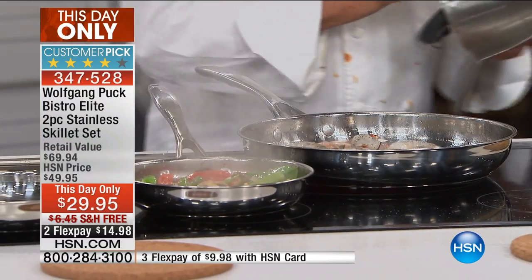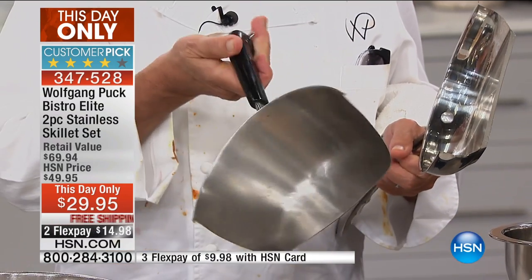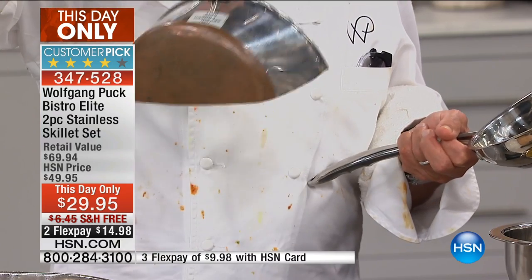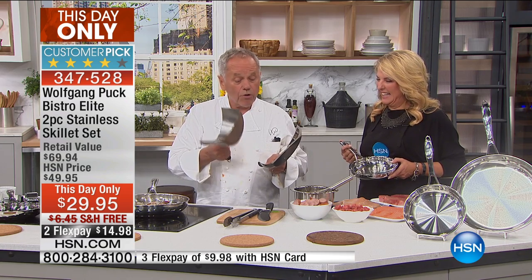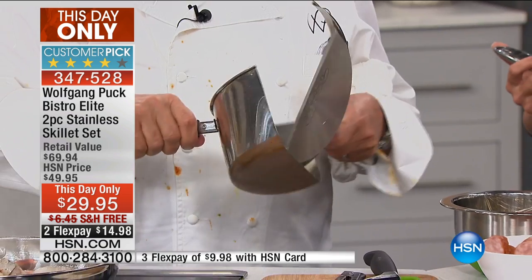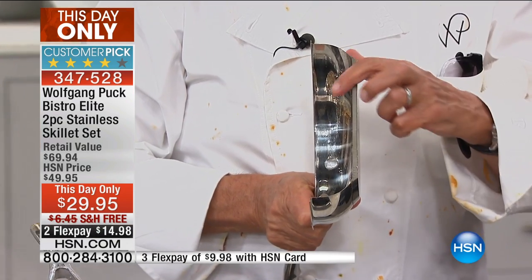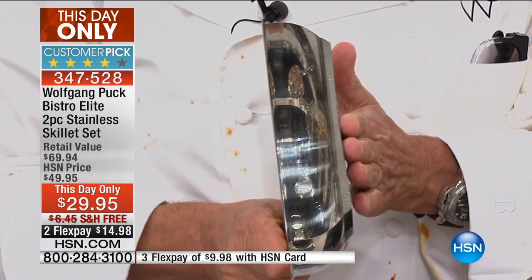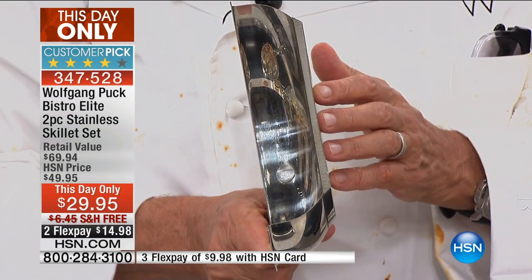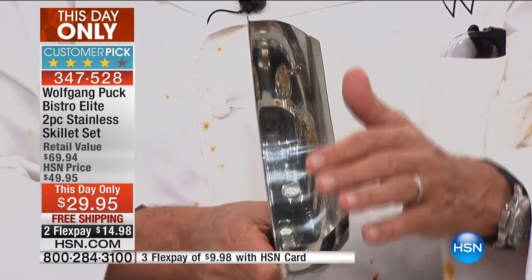Here is a standard stainless steel pan — all the way stainless with a glued-on handle, a little plastic handle, and a ring to hang it up. That's about all it has. Don't use it. It would never be flat, you'd have hot spots, and you'd burn everything. This is not a good stainless steel pan — get rid of it. Now look at ours: it has stainless, aluminum, and stainless. That big aluminum sheet in between makes even cooking. Stainless by itself is not a good heat conductor.